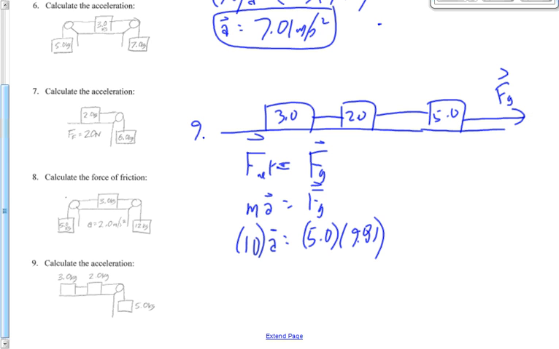Why do we only use the mass of the 5 kilograms for gravity? Well, the reality is there's a force of gravity pulling down on these guys, but there's also a normal force pushing up on these guys to cancel. The only net force that causes it to move would be the force of gravity acting on the 5 kilogram, not the other ones. So that's the only mass we include on the right-hand side. On the left side, it's the whole mass. On the right side, it's only the mass that's being pulled on by gravity.